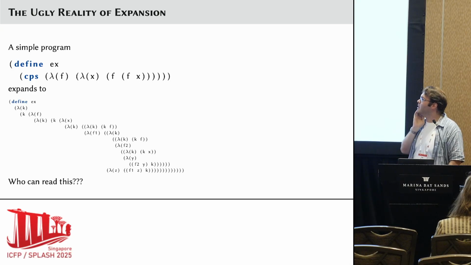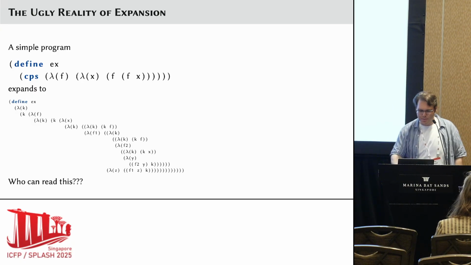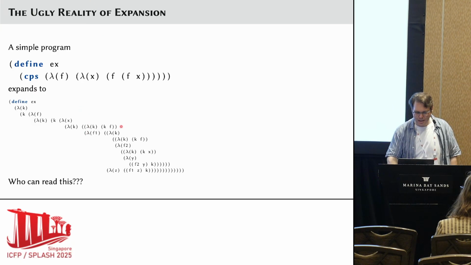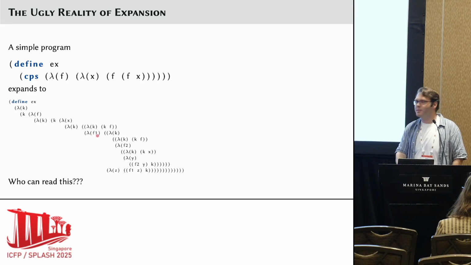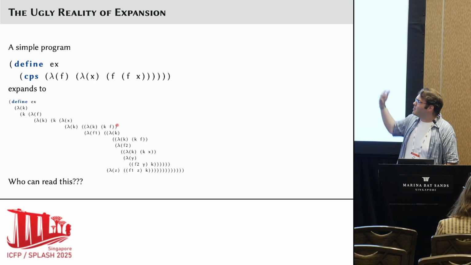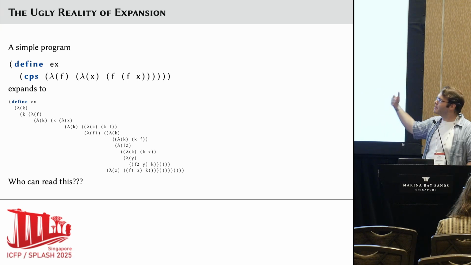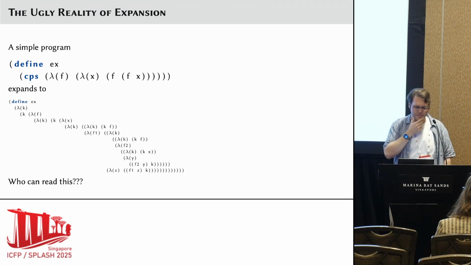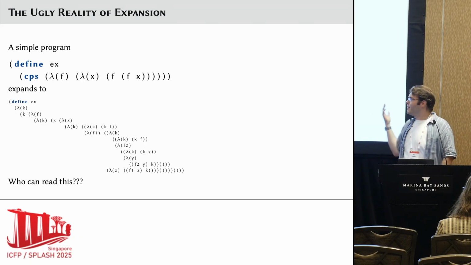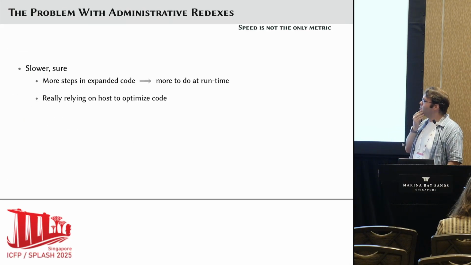But then if you actually peek under the covers at the expansion, it's not a pretty sight. And why not? What's the big problem is there are these reductions everywhere. So I've got a lambda k blah, blah, blah applied to a lambda f1 blah, blah, blah. And that's a step that I should have gotten rid of, right? It's kind of in the way. It's not really relevant to the original program. It's this extra step, an administrative step. And ideally, we can get rid of that. And in fact, there are tricks to get rid of that.